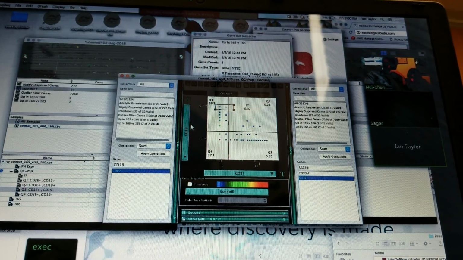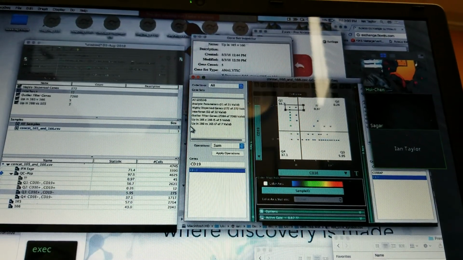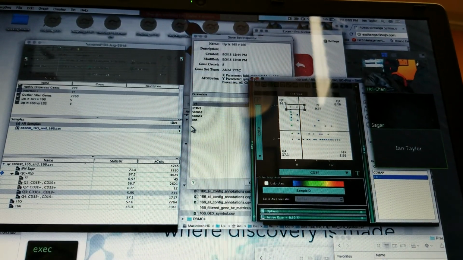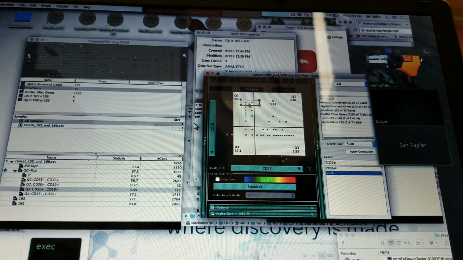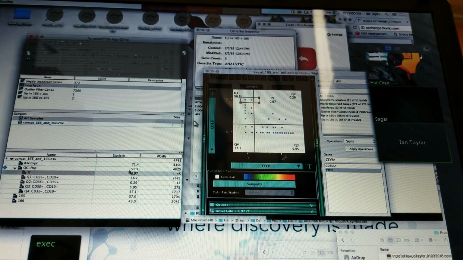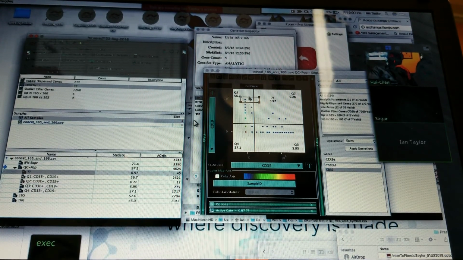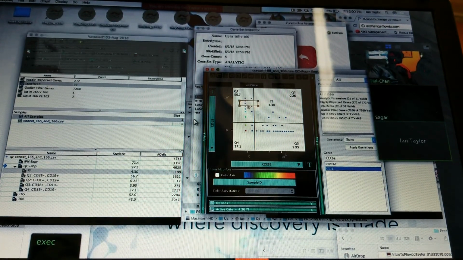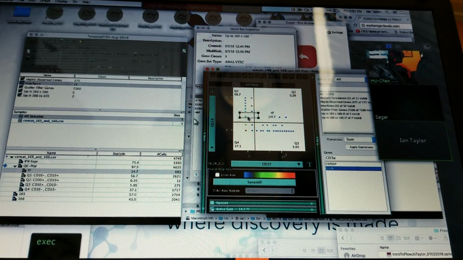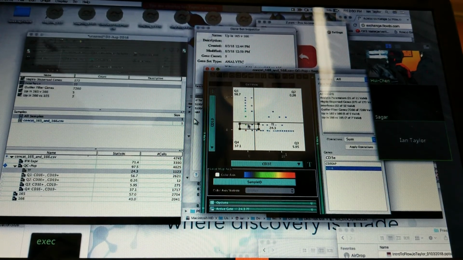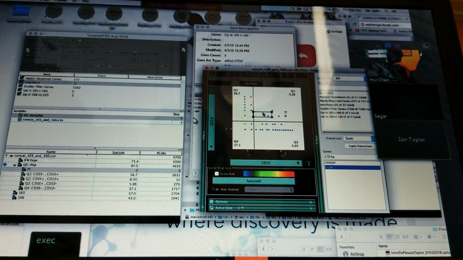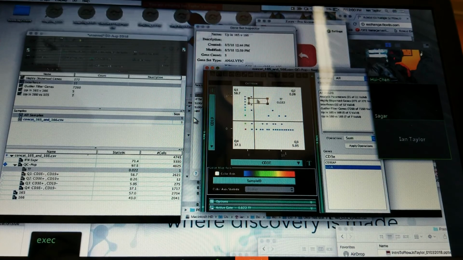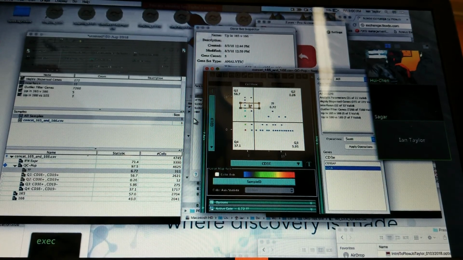And you would see if I move this out of the way. If I move this gate around, we're going to change the contents of this gate live, okay? Yeah. So here's the gate that we're playing with, where we currently contain 45 cells. If I move that, you'll see 200, 600, 1,000, 2,000, and so on. We're just changing where that gate exists, and therefore what cells are contained inside of it.